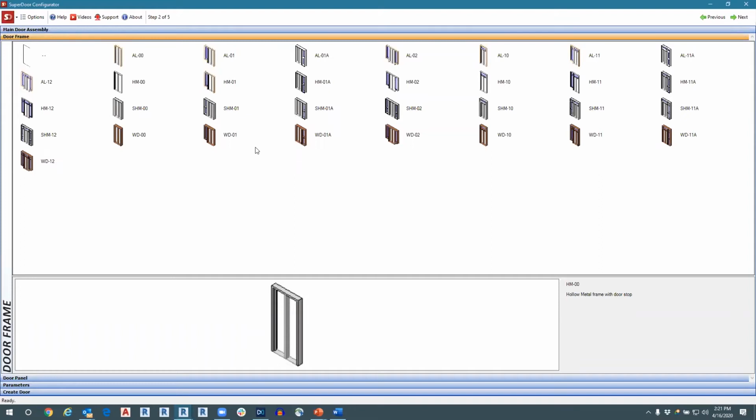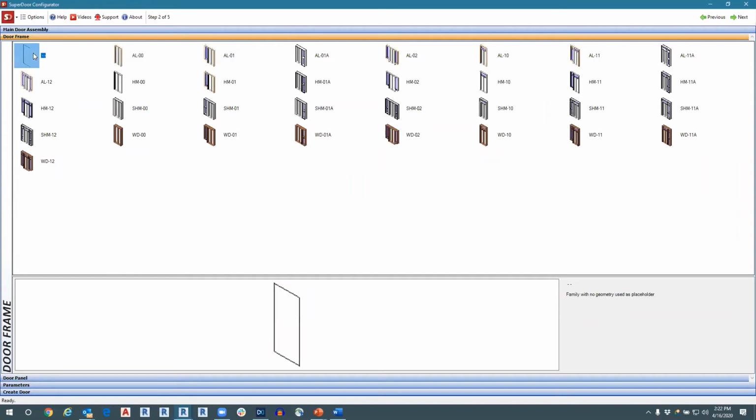And I want to take just a minute and explain the nomenclature that you're seeing in the naming system here, because obviously you guys have your own door naming conventions, which are almost certainly different than how this tool has them named out of the box. Of course, I'll show you how to change that in our last step. But up here, it begins with a letter designator for the material of the frame. So the top ones we have here are aluminum frames. HM is hollow metal. We've got a security hollow metal. And then we also have a wood frame available.